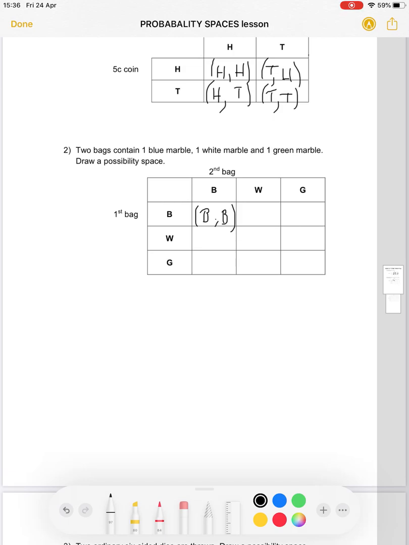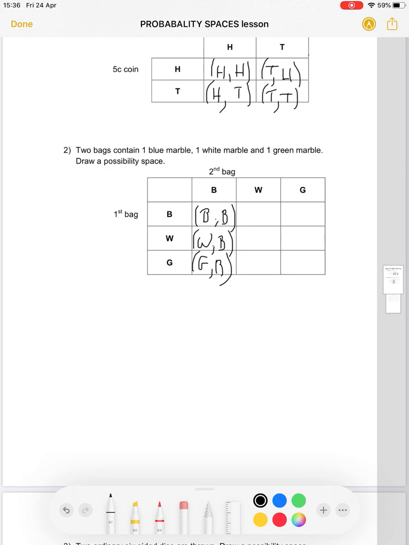In the box underneath, from the first bag, this time I'm going to get a white marble. Whereas from the second bag, I'm going to get a blue marble because it is the column of the blue. From the first bag, in the box underneath, I'm going to get a green marble. Whereas from the second bag, I'm going to get a blue marble. So as you can see, we have there 3 outcomes.